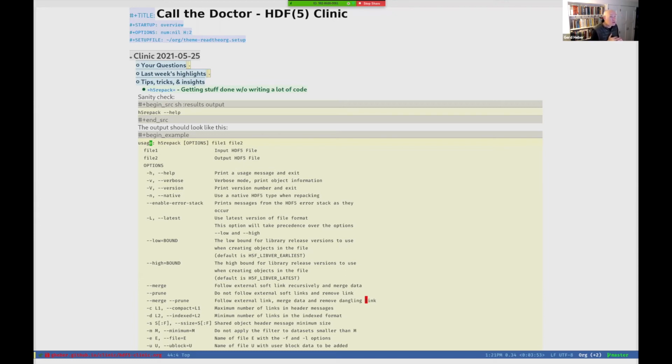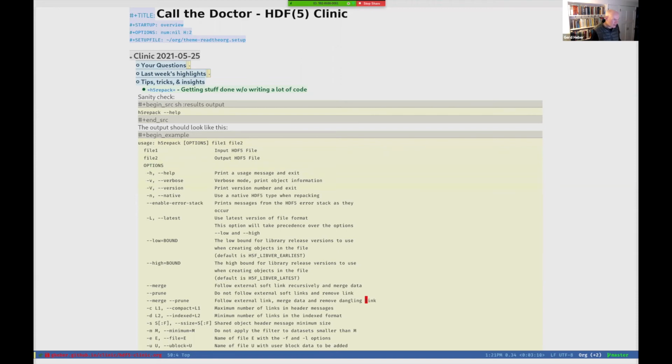I believe the HDF5 library expects that the input and output file are different, just to be cautious and, if there is an error, to ensure that your input file is not corrupted as a side effect of trying to do something. So I believe that file 1 and file 2 have to actually be different, but I could be wrong on that. I'm going to try this and report next time, but my recollection is, well, if we get to it, we'll actually try it in a moment. So that's the basic syntax for h5repack.